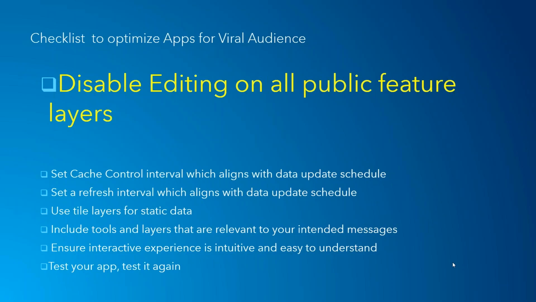Really ensure that you're showing exactly what you need to show in the map, and that those tools are relevant. Because if someone's trying to pick a shelter location or an evacuation area, they could spend 2 or 3 minutes just changing the base maps because the option's there, instead of actually searching for their address. You want to ensure that the interactive experience is intuitive and easy to understand.